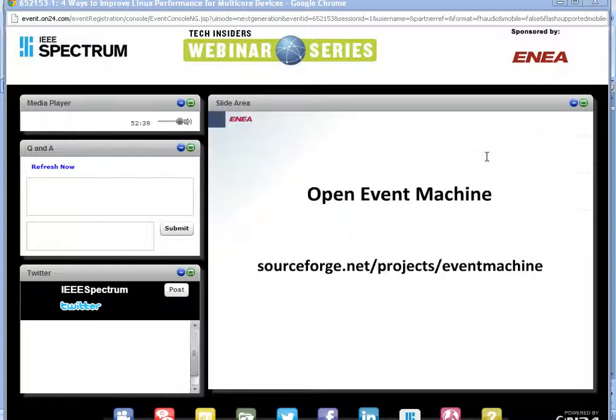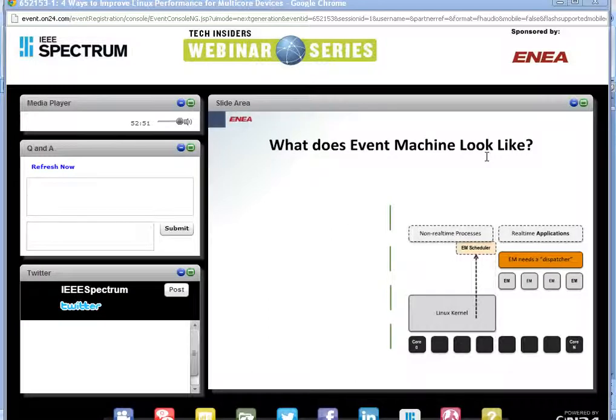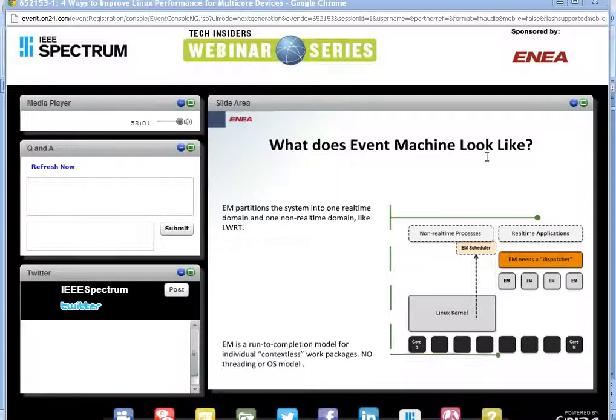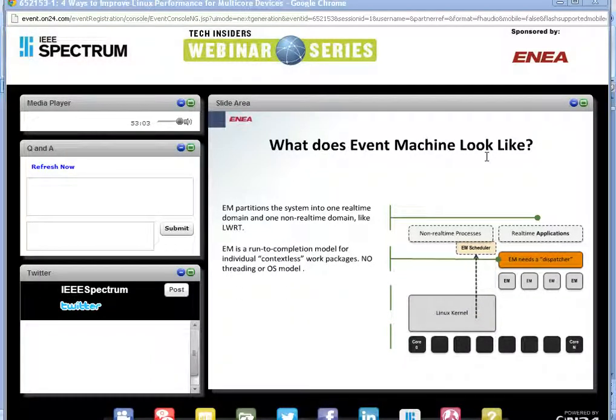Now, next topic, Open Event Machine. It's actually an open source project, and you can go on to sourceforge.net and look it up. I'm going to provide a brief summary of what Open Event Machine looks like. It partitions the system into one real-time domain and one non-real-time domain, very much like LWRT. It provides a run-to-completion model for individual contextless work packages.